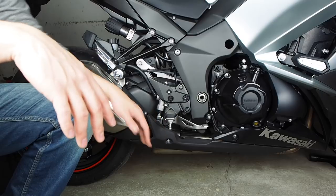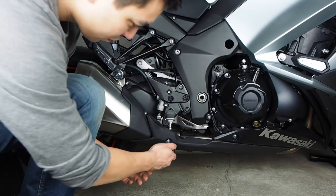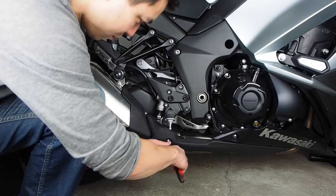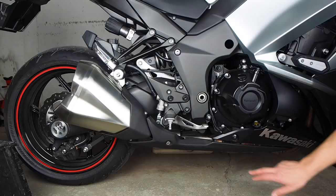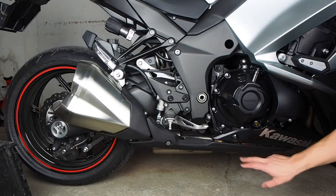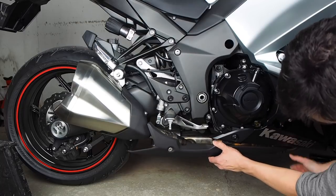Alright, so first we're going to take off this shield. All you need is a 4mm Allen wrench. And then there are two prongs in rubber grommets, and you just pull this out and then down.